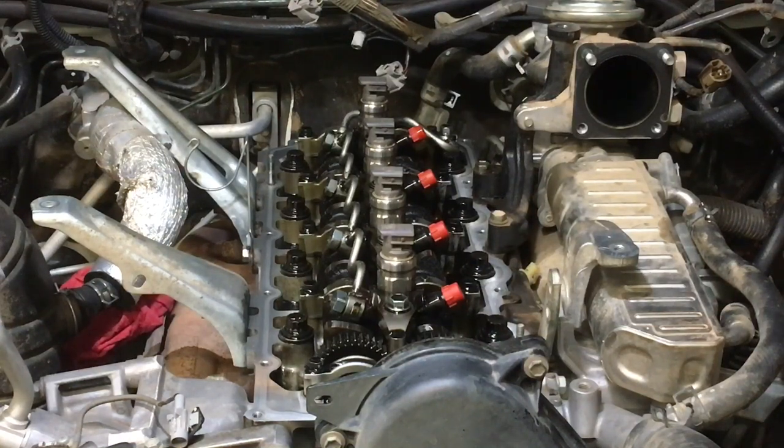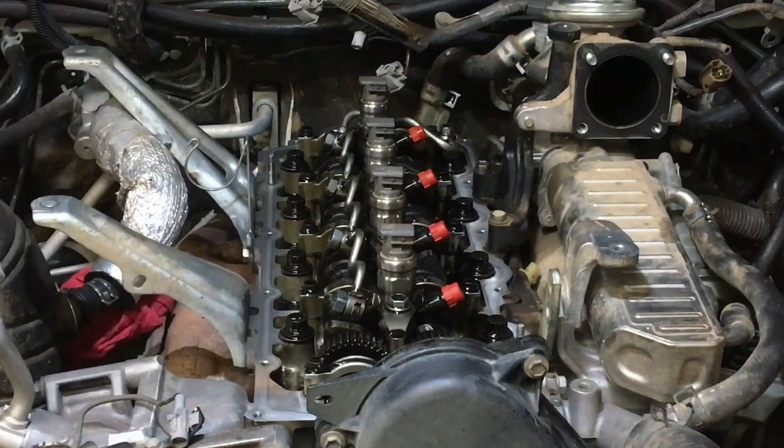But I'll tell you what, I'll do just for this video. I can't guarantee it for a long time, because there's no guarantee someone else isn't going to touch it. The cover's going to go on, and we're going to use factory torque specifications on the pipes. I can pretty well guarantee that the valve cover and any of the seals around the injectors won't leak for at least 10 years if nobody touches it. The only reason someone would need to touch it is if there's any doubt about the health of the injectors. They're most likely fine, but I can't tell until they come out, and he didn't want to take them out.